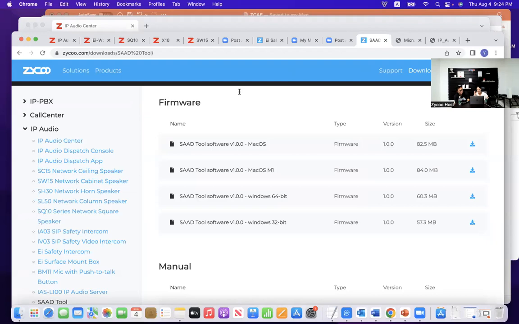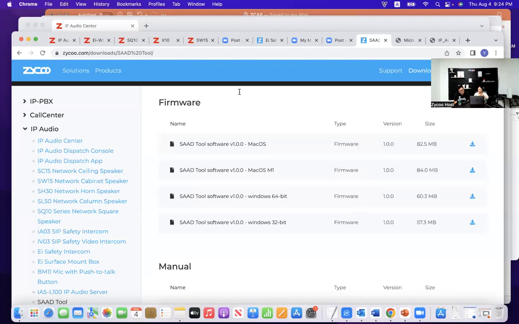Yeah, actually, with regards to your option a while ago, what I'm seeing is that we can do 2 options. The easiest way is that since our entry level phone is capable of 2 SIP accounts, we can use the first SIP account connected to the IPPBX, then another one connected to the IP audio center.